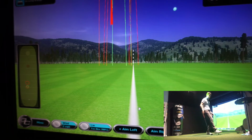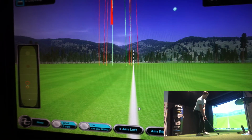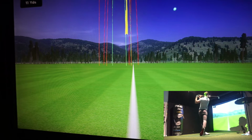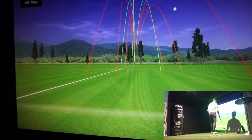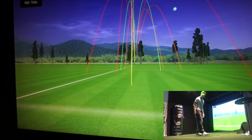Quite a bit further than I thought it would go. Okay, so we're on to the second three. The second three that we're going to do now is the 9, 8 and 7 irons. So just hit the first shot there. My 9 iron normally, once again in my head, goes about 150 yards, so that was pretty spot on.